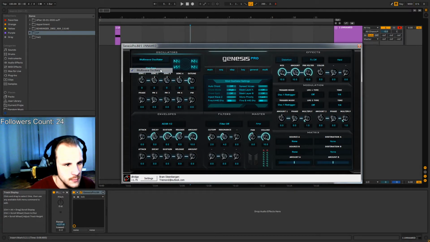Okay. Let's try some stuff out. I'm gonna select 4 different waveforms, and now we should be able to... let's click this. We have a saw wave, a ramp wave, a triangle, and a sine wave. We can tune them differently if we want to. Let's try this.